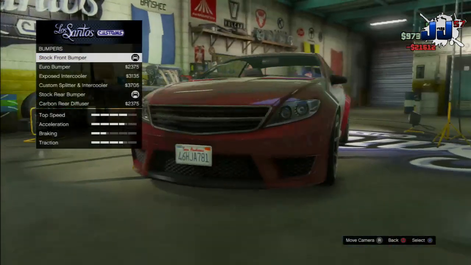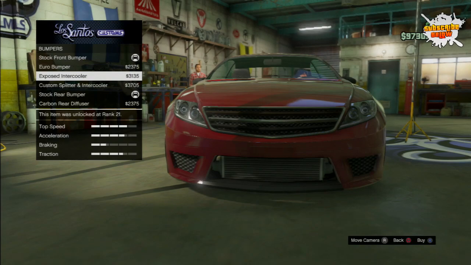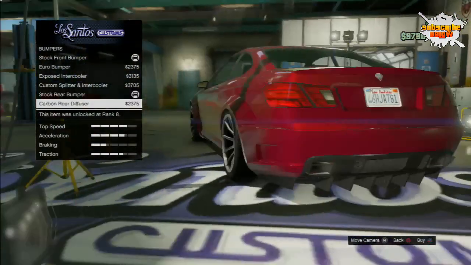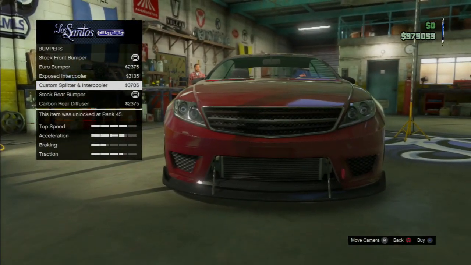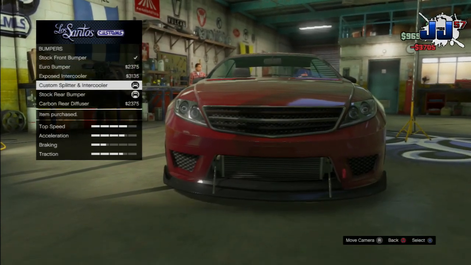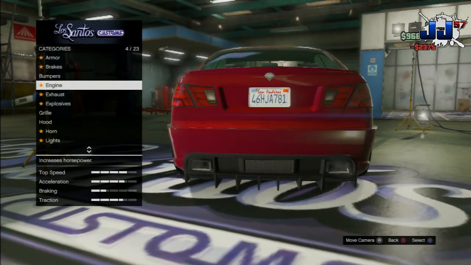Brakes, armor, bumpers. Now, we got the Euro bumper. That looks nice. The exposed intercooler. We got the custom splitter and exposed intercooler, and then the rear is the rear diffuser. So, by the looks of it, this sports car can be fully tricked out to be like a legit sports car, so that's what I'm going to go for. So, I'm going to definitely get that splitter and intercooler, rear diffuser, fuck, I can't talk.